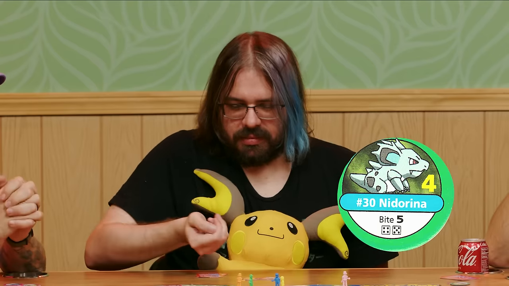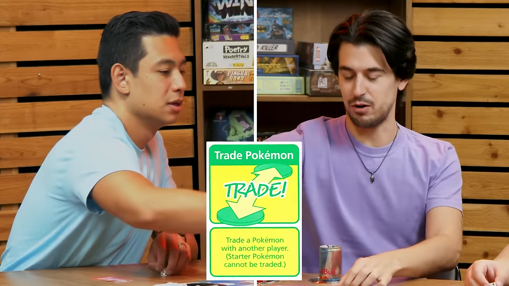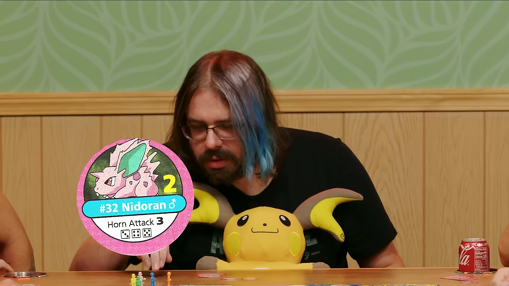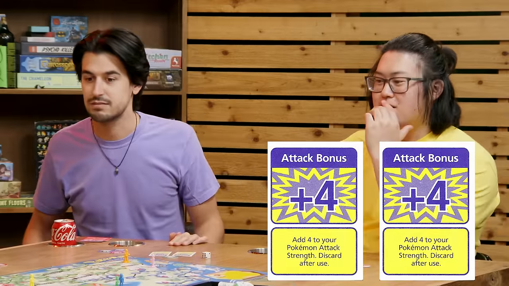To catch a Pokémon, roll the die. If the number rolled matches the die on the Pokémon, that Pokémon is successfully captured. If a player passes by another player on the game board, they may offer to trade Pokémon or challenge the player to a battle. In battle, a player's battle total is determined by their Pokémon's attack strength, plus a die roll, plus up to two attack bonus item cards. Whichever player has the highest battle total wins the fight.